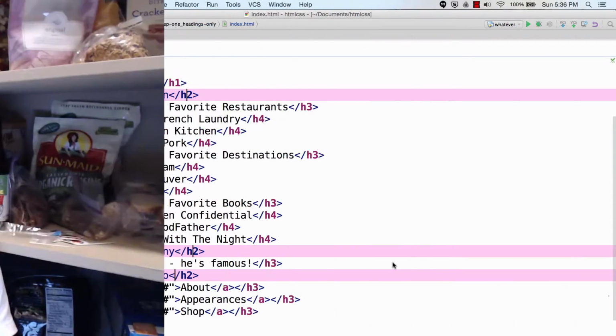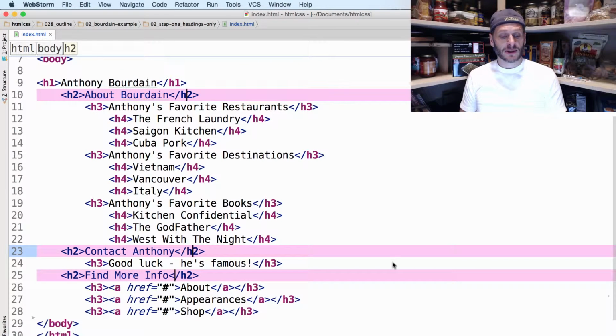So here's an example of that. It's the Anthony Bourdain page with everything else stripped out and just with headings. And you can see how the headings convey and semantically tag different topics with levels of importance. All right. So the most important topic on this page is Anthony Bourdain. That's the most important topic. And then the subheadings are about Bourdain, contact Anthony, find more, and they all have subheadings. But you can see there, we've used headings H1 through H6 to convey the importance of different topics on the page. So doing that is hugely important to structuring the content on your page well and helping search engines understand what your page is about.